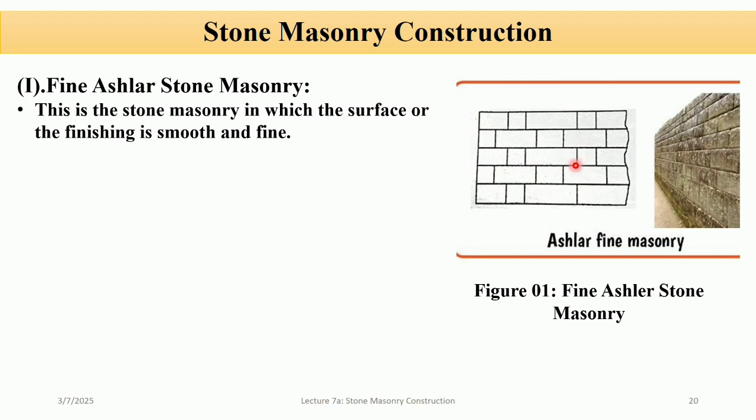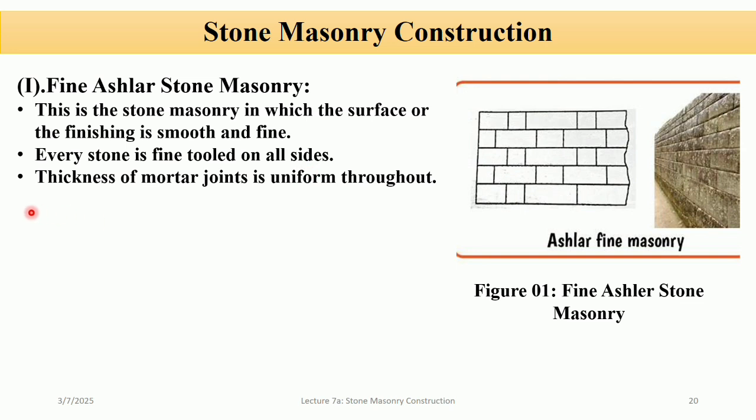Mortar joints are very thin, and because of the precise cutting and thin mortar joints, fine ashlar stone masonry is high in strength. It requires skilled labor for cutting and laying stones properly. Every stone is fine tooled on all sides, and the thickness of the mortar joint is uniform throughout.